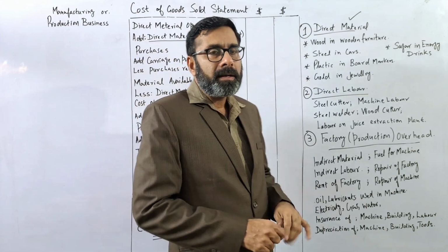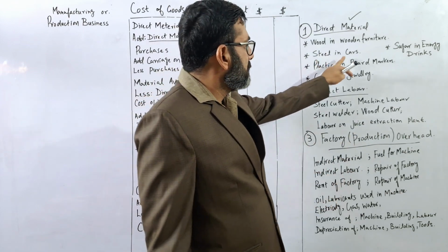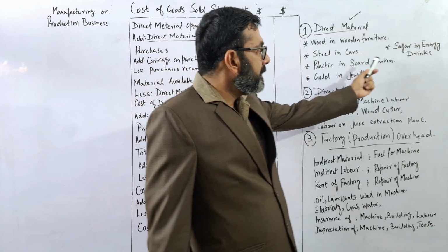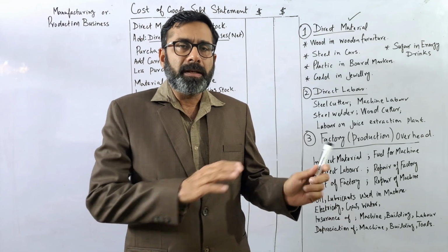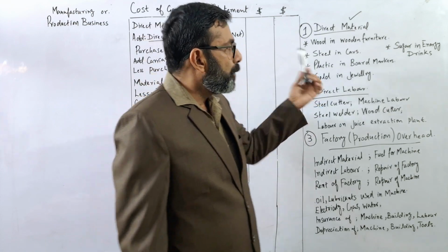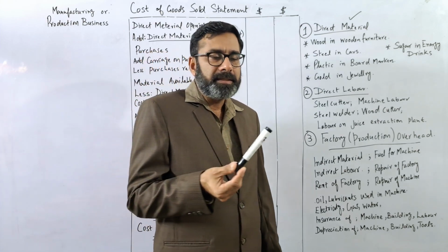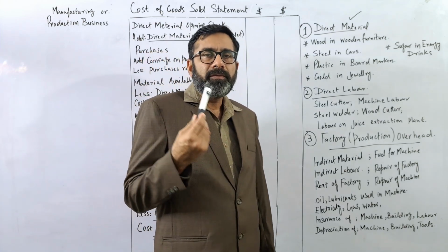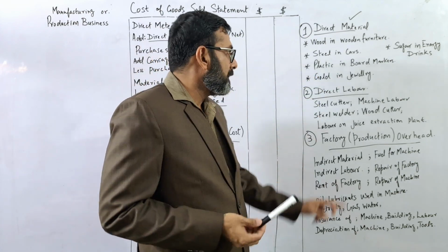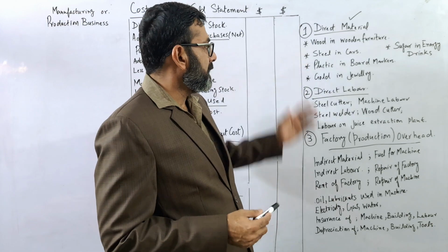In the same way, in the car, what is the main thing? When you look at the car, normally you see the steel. So the steel is the direct material for the manufacturing of cars. In the energy drinks, the main ingredient, with respect to the value or the quantity, is the sugar. In the board marker, the main thing you can see, the visibility, is the plastic. Or even when we talk about the cost, it is more as compared to the other parts or materials. And then the gold in the jewelry, obviously if there is a gold jewelry, the gold that is used will be considered as the direct material.